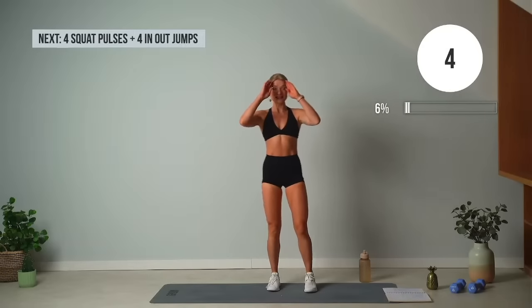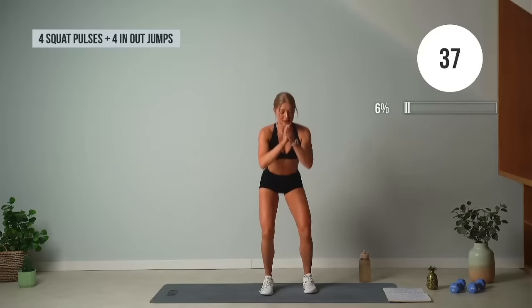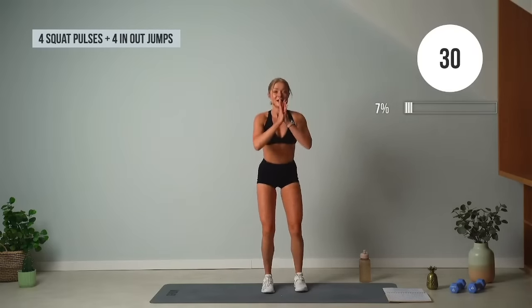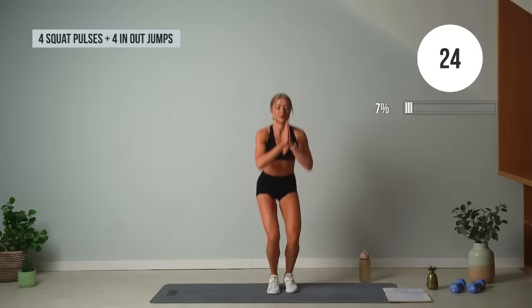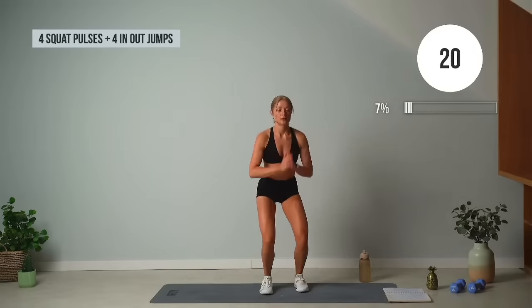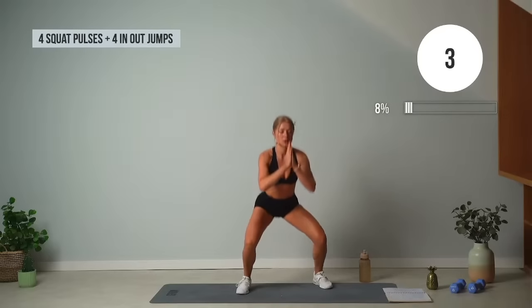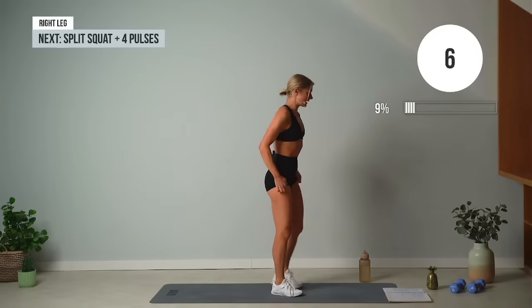Four squat pulses and then out in jumps or in out jumps. Let's go. One, two, three, four. One, two, three, four. It's just mini pulses. Four and then four jumps. One, two, three, four. Two, three, four. Yes, well done, team.